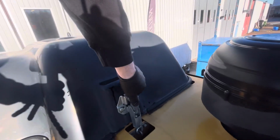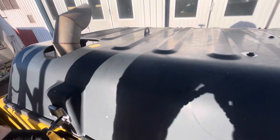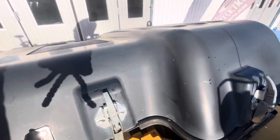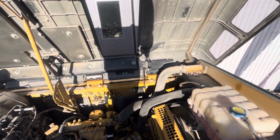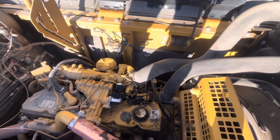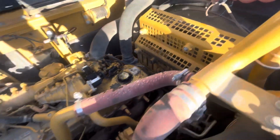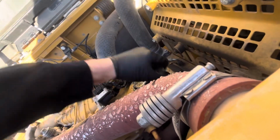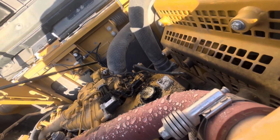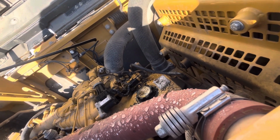Let's see what we can find underneath it. It looks like the oil is coming from the top of the engine. Is this right? This looks dry. Doesn't look like it's got oil. Quite a bit of oil.